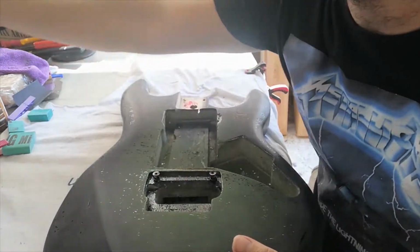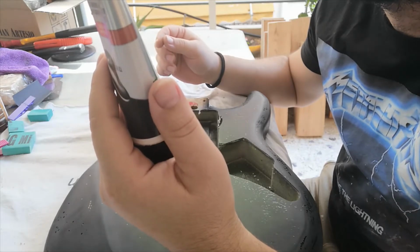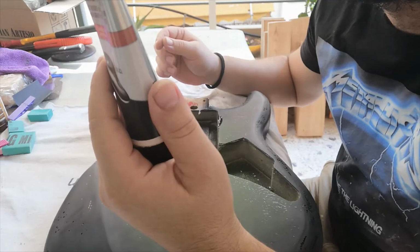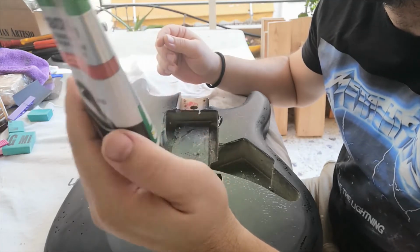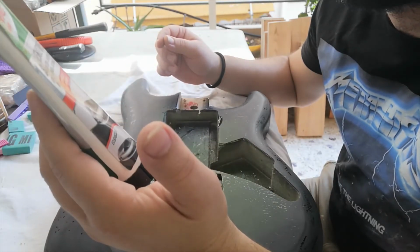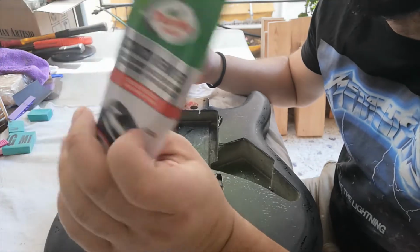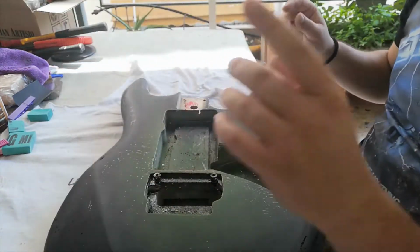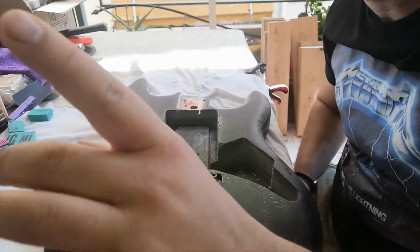The scratch remover cream. Is it cream? Rimuovi graffi, repara arañazos. Scratch remover. Clear coat safe. Boom. Okay. Let me just prepare my workbench and we'll be back in a flash.